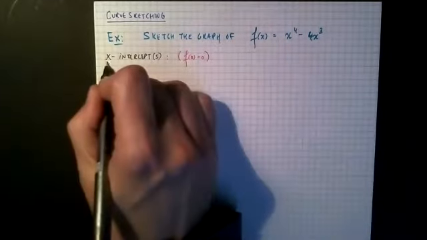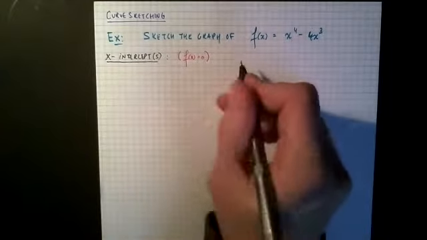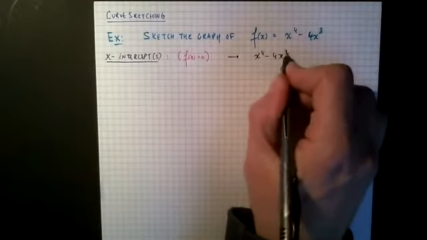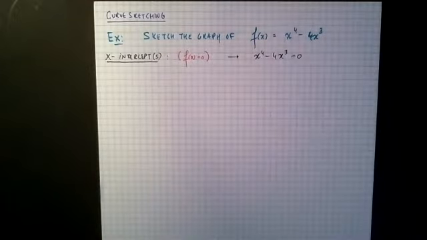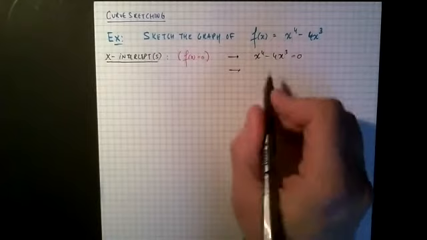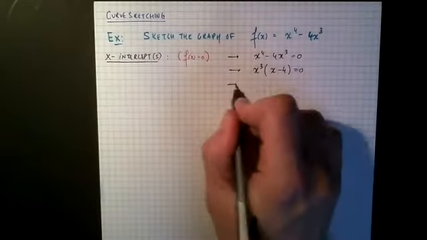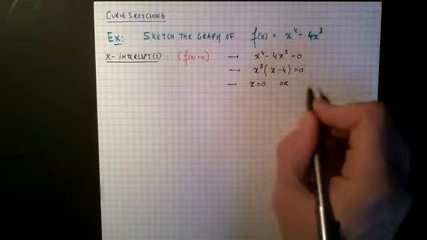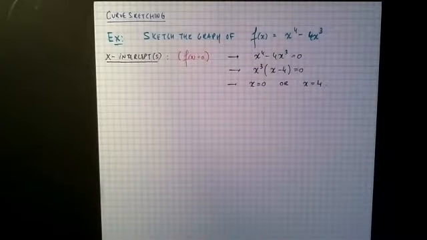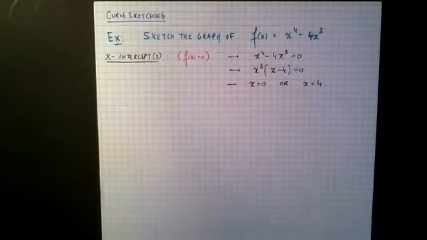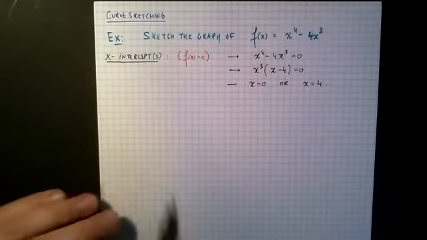So the x-intercept is when f of x equals 0. Therefore x to the fourth minus 4x cubed is equal to 0. I can factor out an x cubed: x cubed times x minus 4 equals 0. And so either x is 0 or x equals 4. Until here, everybody is good, I'm hoping this is pretty easy. So my function has zeros at 0 and 4, only there.